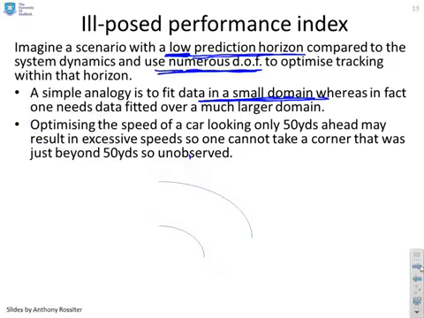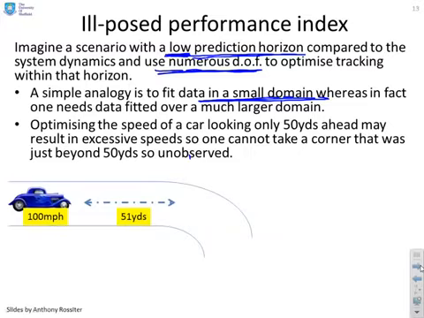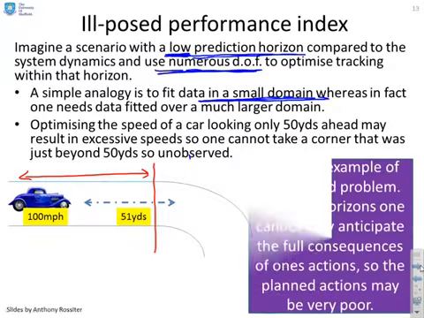And I'm driving quite fast, and there's a corner that's just beyond 50 yards. So here you see I'm doing 100 miles an hour, and the corner's 51 yards ahead, but I'm only optimizing, here's the key thing, up to this point here, which is why I'm doing 100 miles an hour. I'm saying, yep, I can do 100 miles an hour, no errors, everything's fine. And I haven't seen the corner, which is 1 yard further beyond. So of course what's going to happen is I'm going to have problems.